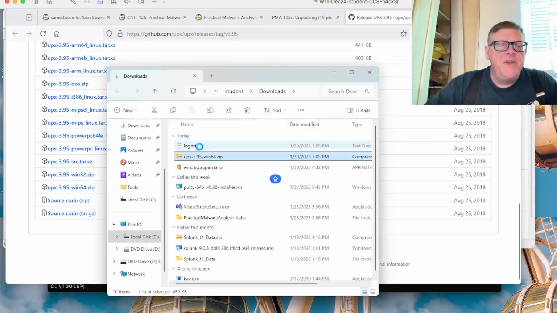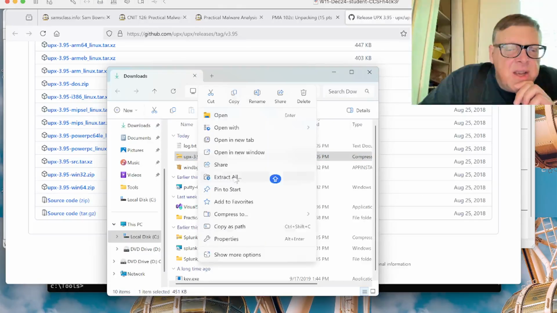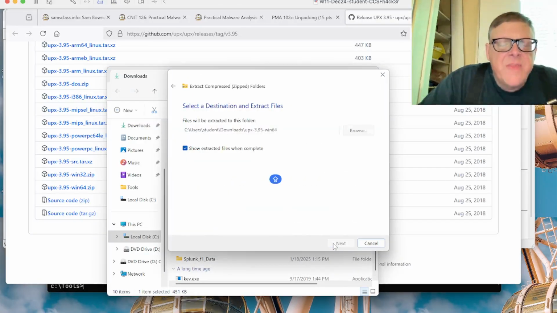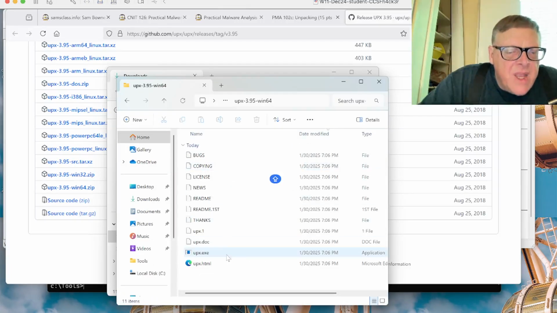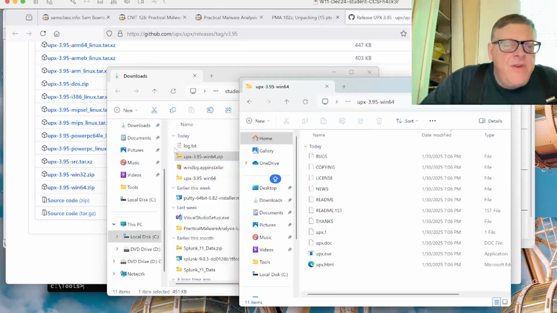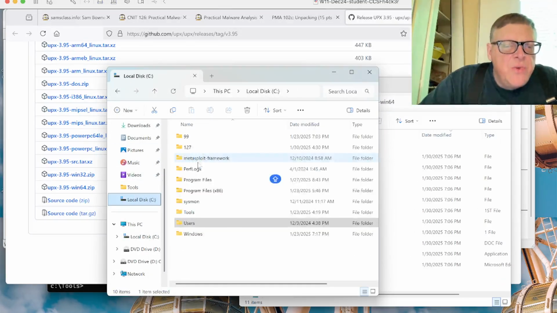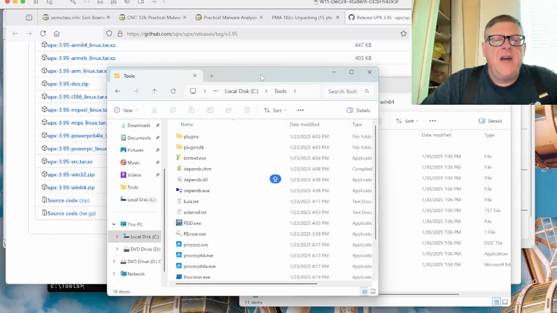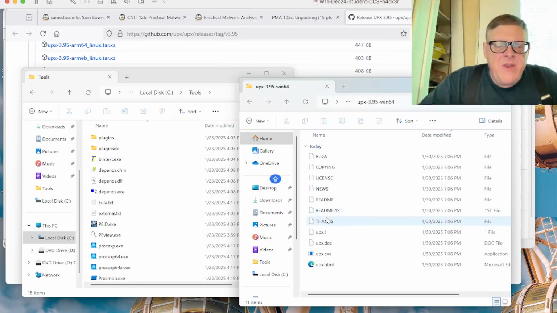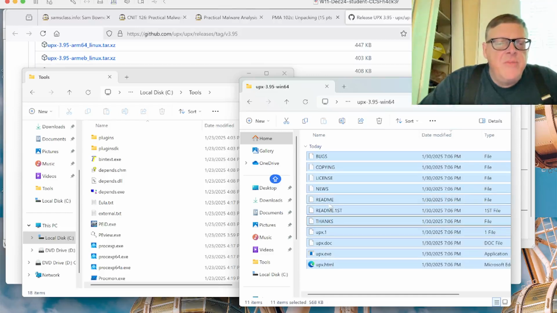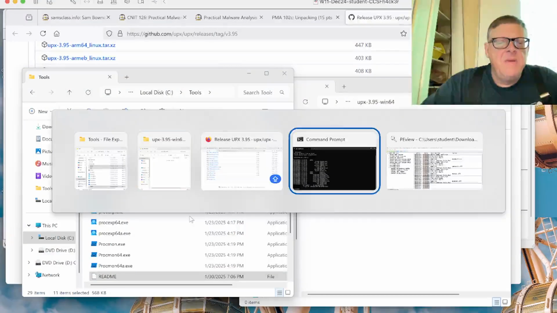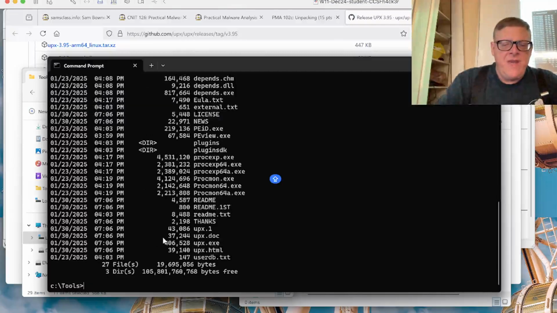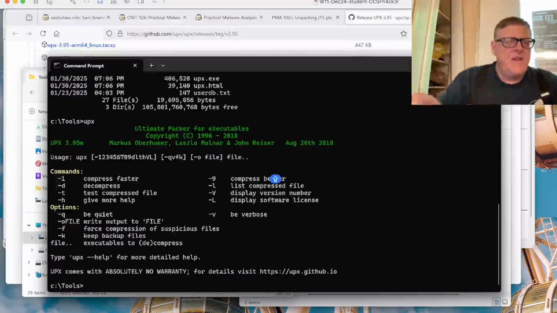So let's unzip it. Right-click, extract all, extract. Okay, and that gives me a folder, and in there I've got upx.exe and a few other things, and I just want to put them all in C:\tools, which is where I like to install things on this machine. So I'm going to just copy all these things and put them all in that directory. There. All right. Now I should be able to run them from my command prompt, which is here. If I do a directory, I now have UPX, so I should be able to run it, UPX, and there it is with a help file.